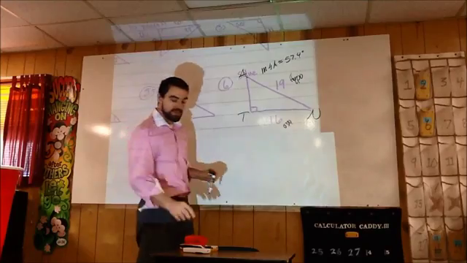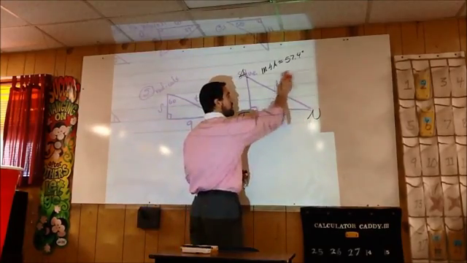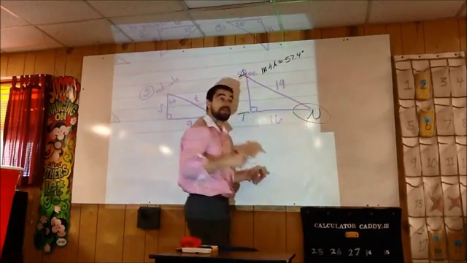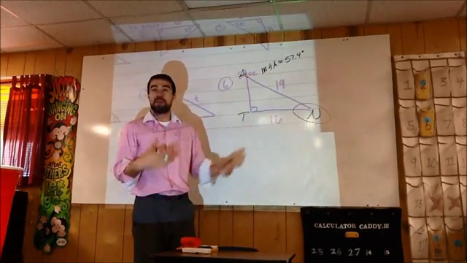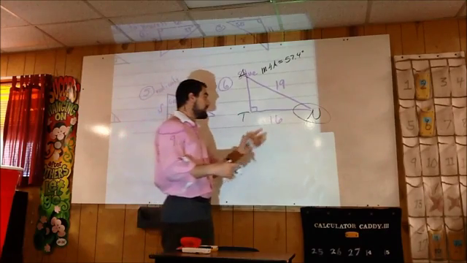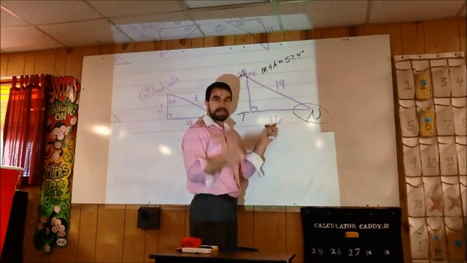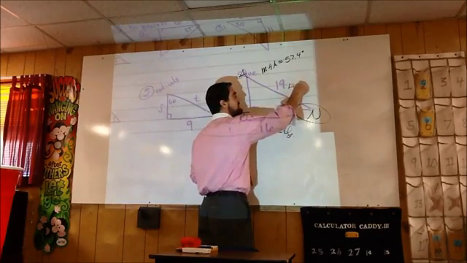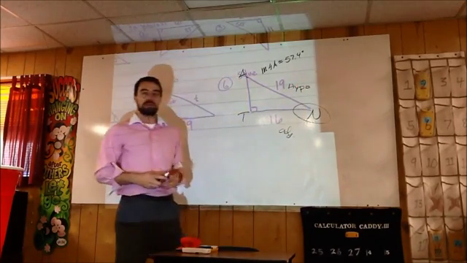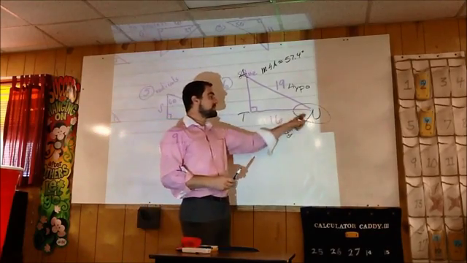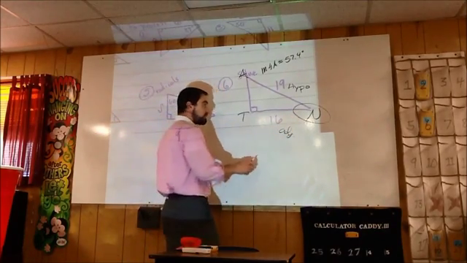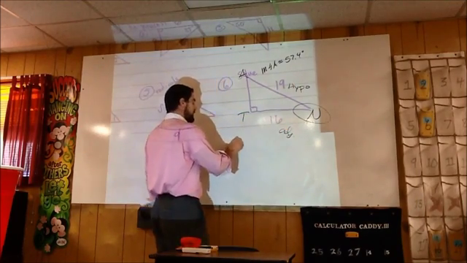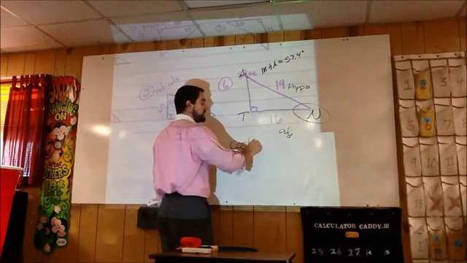Now solving for the measure of angle n. I have to erase all of this that was on there because now that I changed my perspective to a different angle in the right triangle, those legs are different now. Now, this side that's labeled 16 that was given to us, this is now your adjacent leg. This stays as your hypotenuse, but this will change what trig function we're going to use. For the measure of angle n, what trig function involves the hypotenuse and the adjacent leg? That's cosine involves those two.